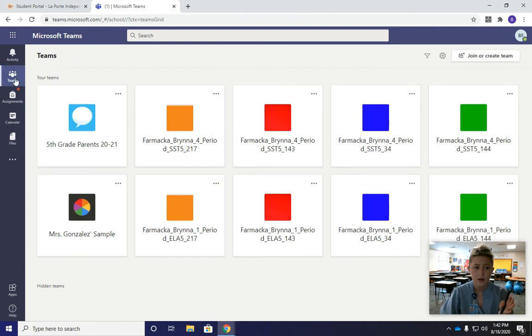by going back to that toolbar on the left side and clicking Teams. It'll take you back to the previous team that you were on, but you can get back to the main page where you need to be if you need to go to another class. So if you already finished all your social studies work for me and you need to go do reading for Miss Miller, you can go back this way.